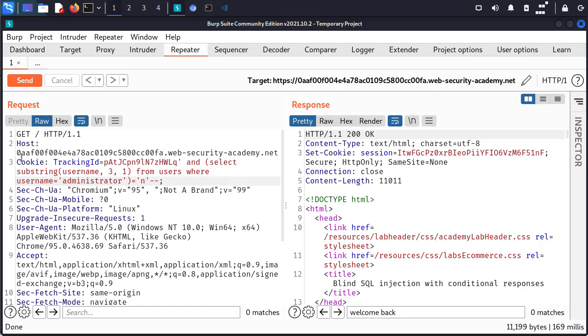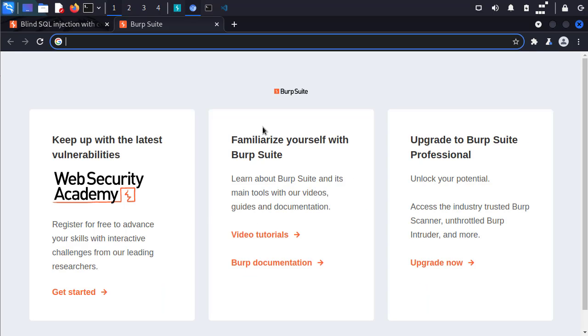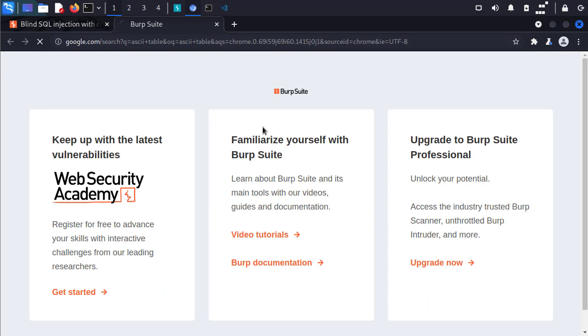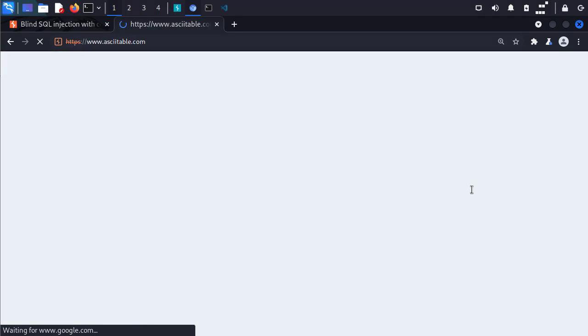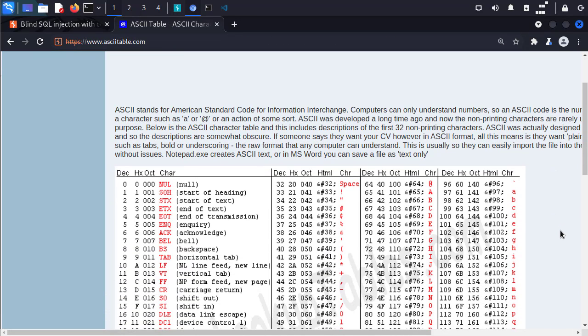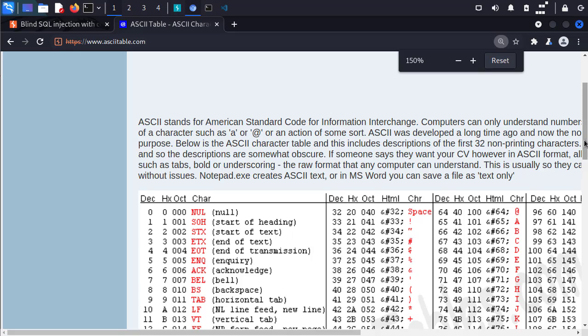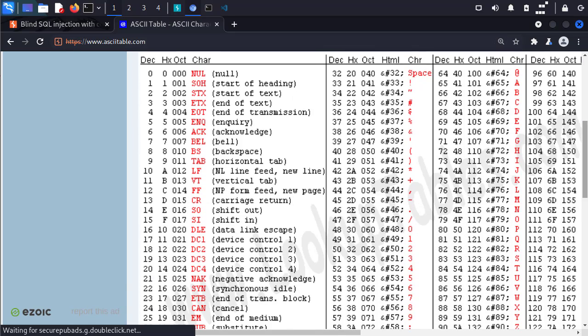Another thing that we can do is, instead of looking for A through Z, we can start looking for ASCII values. So what are all of the printable characters that could possibly be in the username? This includes capitals, lowercase, symbols, and numbers. So if we look up an ASCII table, I'm just going to zoom in a little bit.